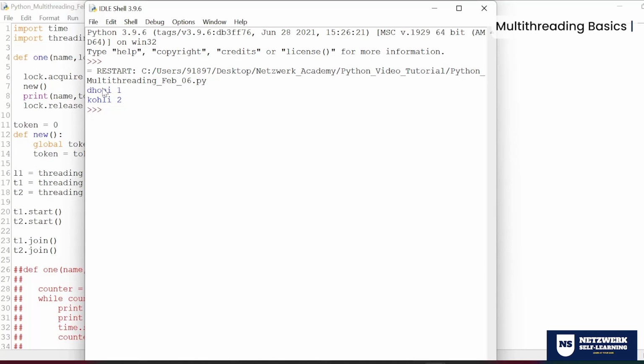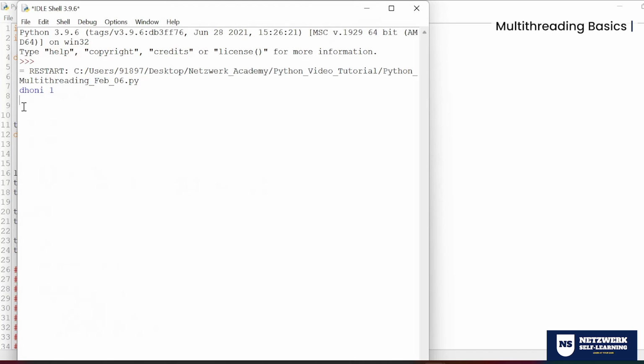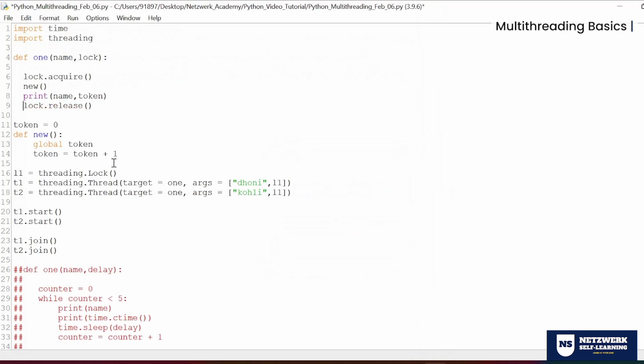So what we are trying to do is induce the GIL concept within multi-threading, as simple as that. And the very important thing to take note of here is the release. Now, what I did was, in my program I have commented out the release. So basically the code is locked and it never got released. So look at that, it waits and waits for n number of times, because it understands that you locked the thread but have not yet released it. So what you can do is release it.